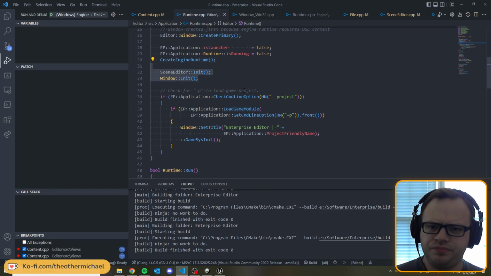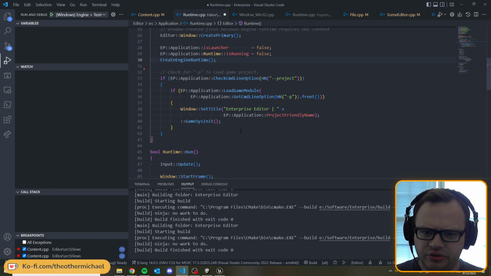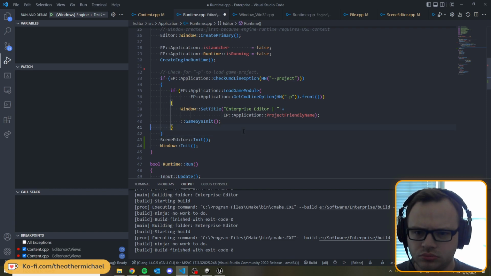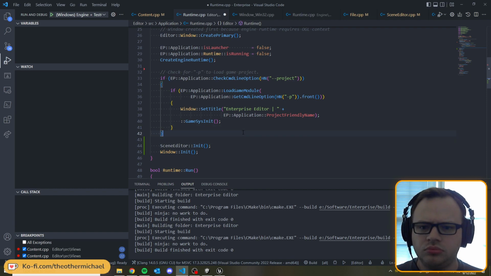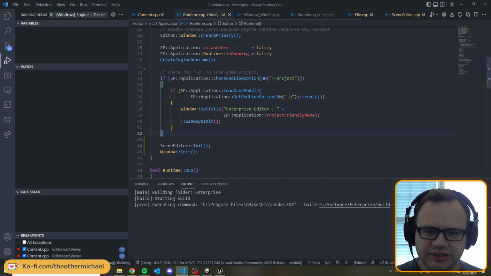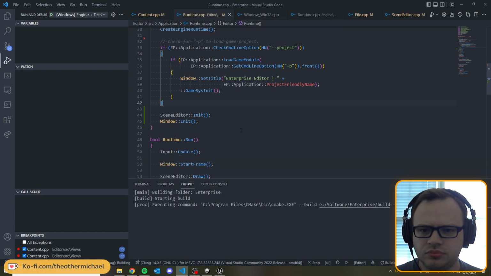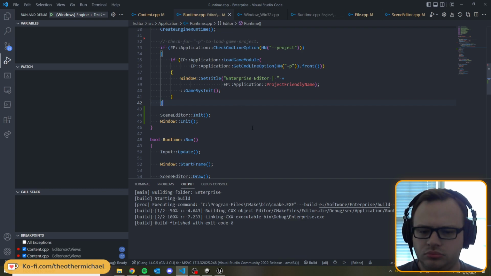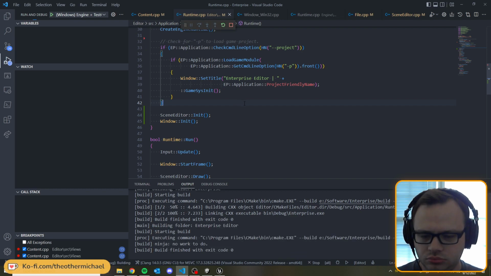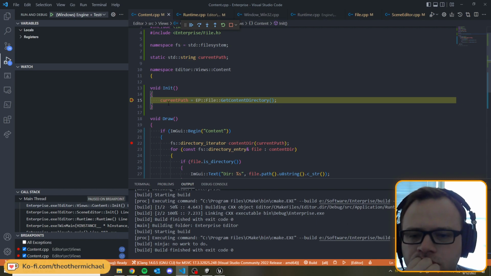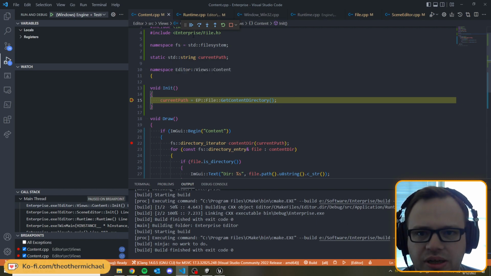Let me move this stuff down below. We'll compile and run that and see if it breaks anything. That's my breakpoint still.